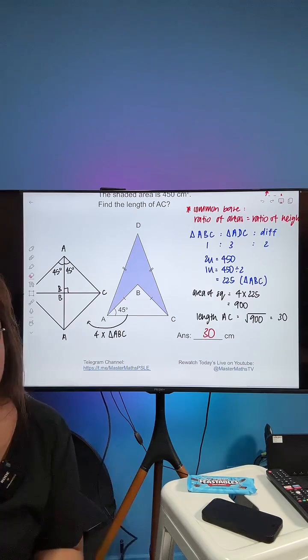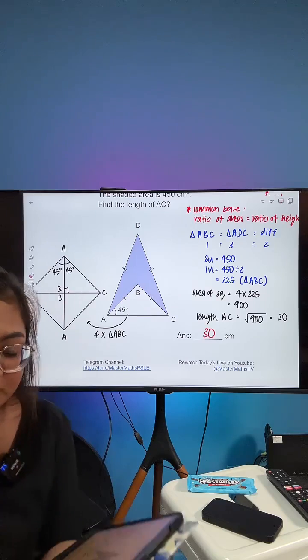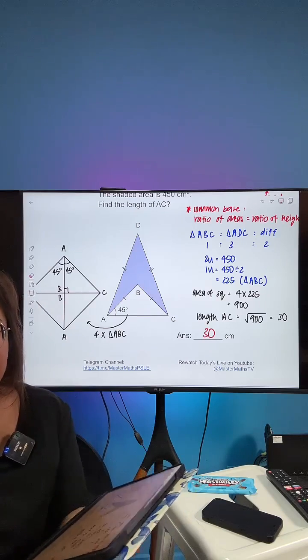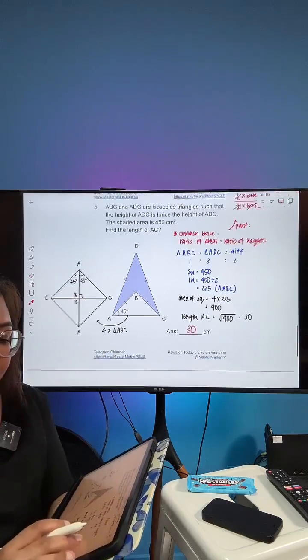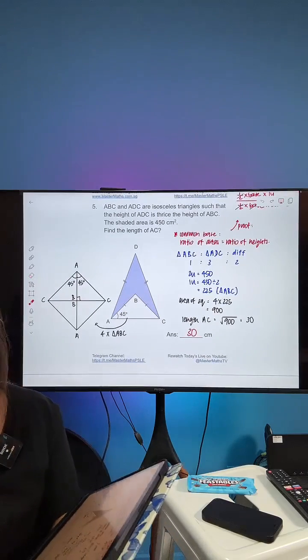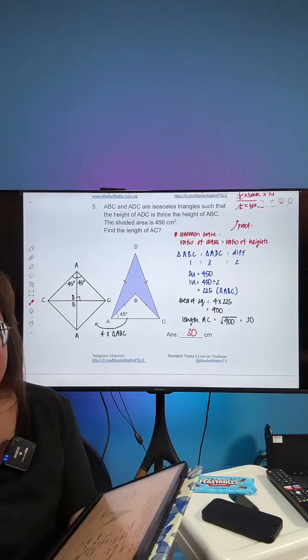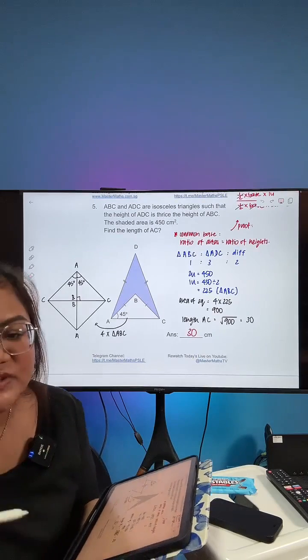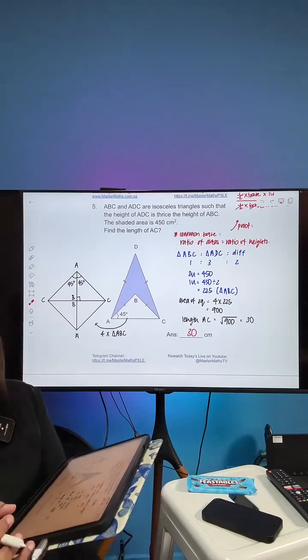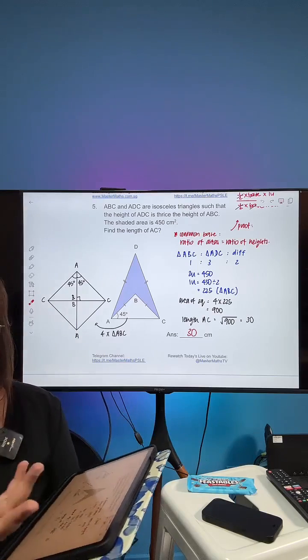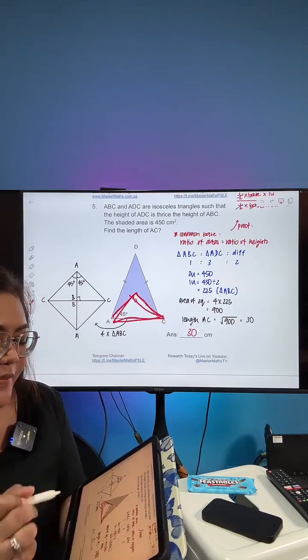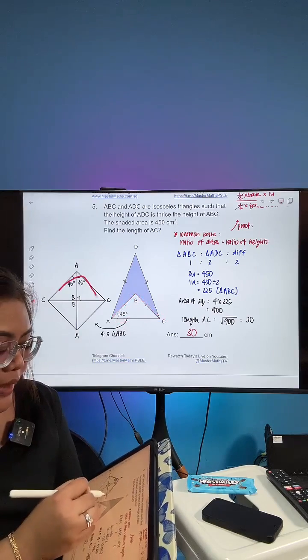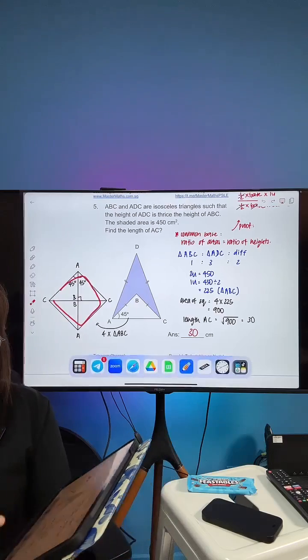This came out in a school paper, and that was asked by a student. I didn't quite catch which school it was, but this came out in a school paper that was asked to us by a student. So I thought it was quite interesting to share with you this question here. It's a little bit about putting more of ABC together to form a square, and then taking the square root to find the length.